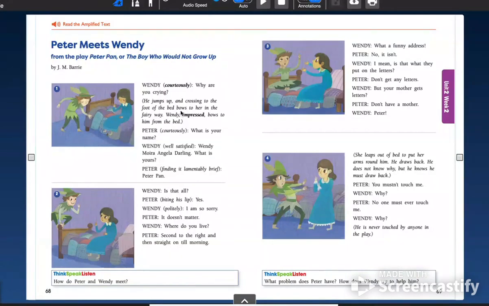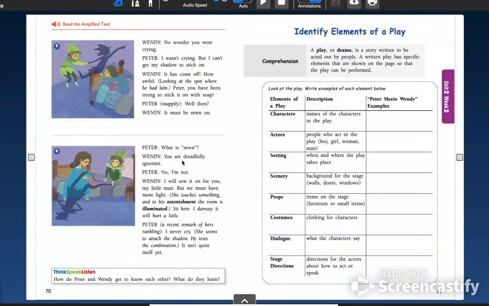Bow. I know that that is a commonly mispronounced word. Bows, bow. So I want to use this. He is bowing. She is impressed. They are talking. Leaps. She leaps out of bed. Is she leaping? Oh, to sew. That is another commonly mispronounced word. So I want to bring that into my modeling.